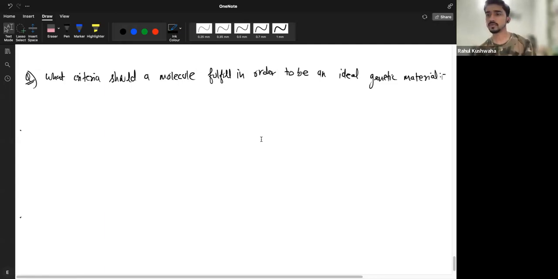Okay. So let's talk about it. The first thing that a molecule should have is that it should be able to replicate, right? Whatever is the genetic material, it must be able to replicate. This question can also come as why DNA is the genetic material and not protein. So write down this also. This also comes in boards many times. Why DNA is the genetic material and not protein? Because Hershey and Chase just proved that DNA is the genetic material; their experiment did not tell why. So the first criterion is that it should be able to replicate.